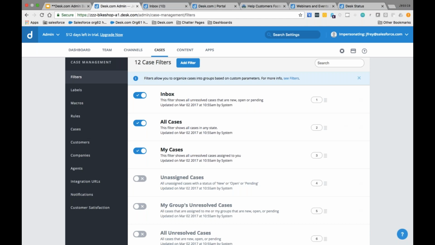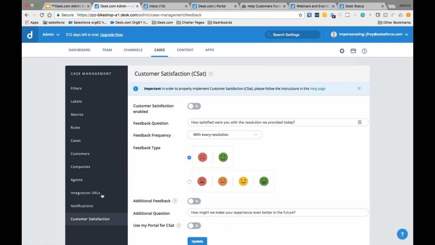With our filters and rules set up, with our macro built, and with our custom fields in place, there's one more feature that I want to highlight in the Cases tab before we discuss resources. And that's down here. It's called Customer Satisfaction. And you might be thinking, what is Customer CSAT? What is this feature in Desk.com? Essentially, it's the rating feature from Desk for those on our Pro Plan or higher. And it allows your customers to rate their support experience with your team.